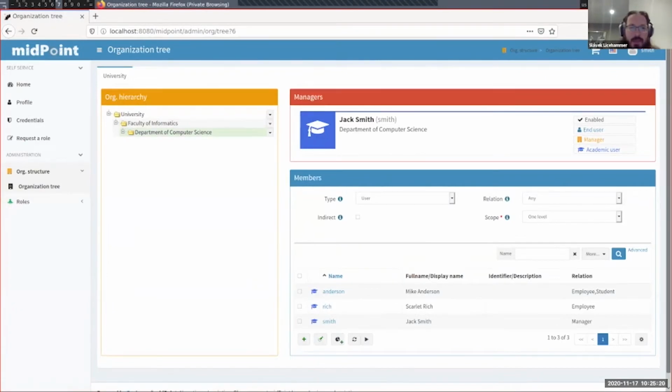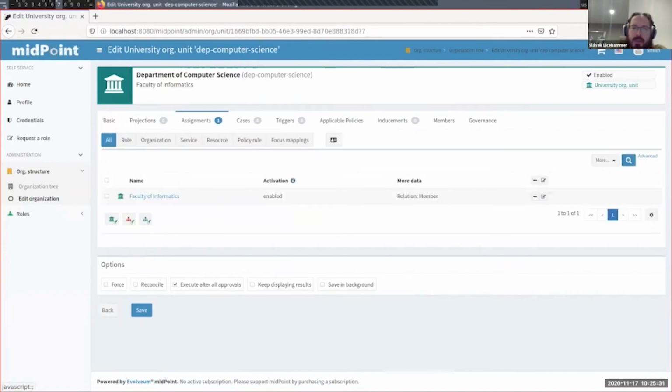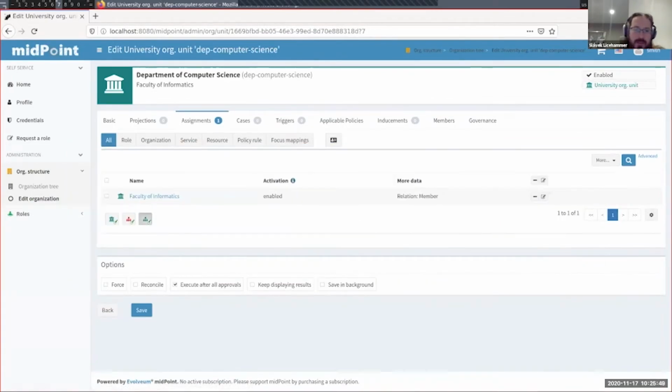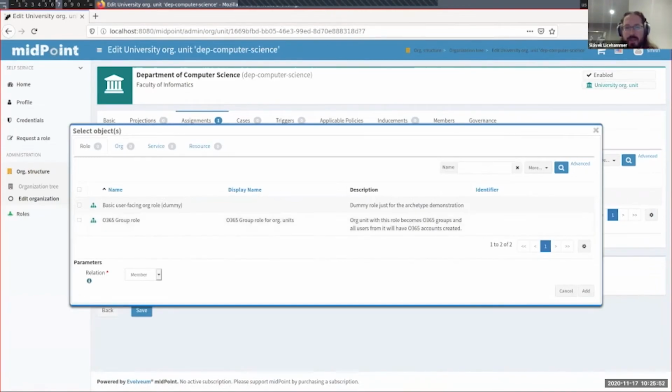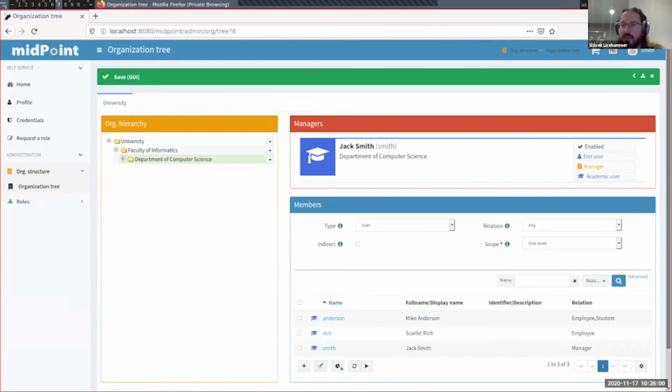So what I can do, for example, is view details of some organization unit, and I can actually edit it, and I can see what's there. And if I go to the roles management and relations management, I have the option to add a user-facing role for this organization. I can try to add some internal role, but I have no internal role available. But for user-facing roles, I actually have some roles. And you can see the selection is here. I can just select and add the role. And that's it. From the user point of view, that's it.